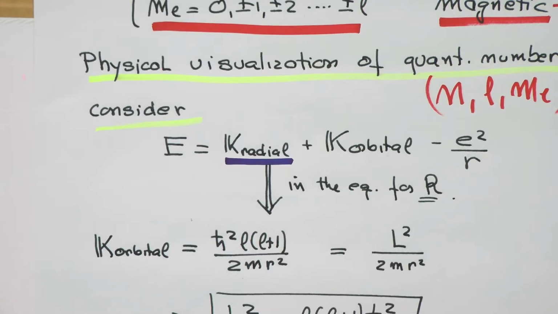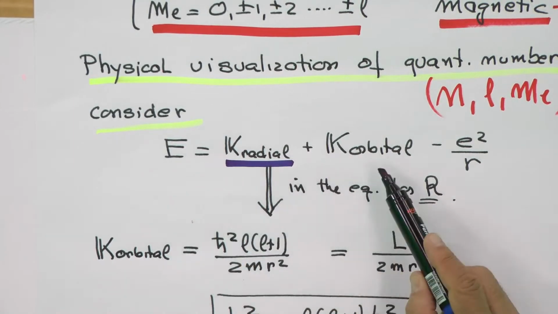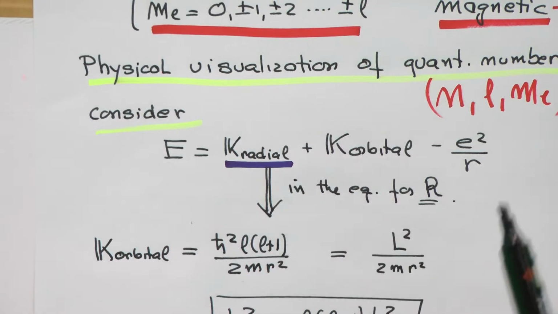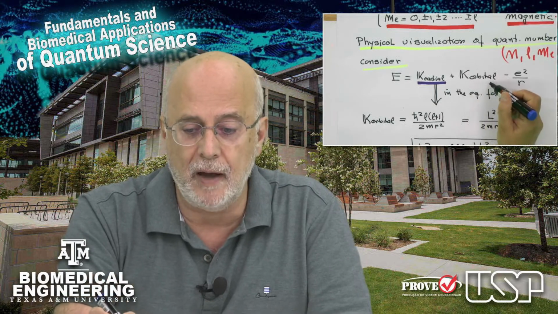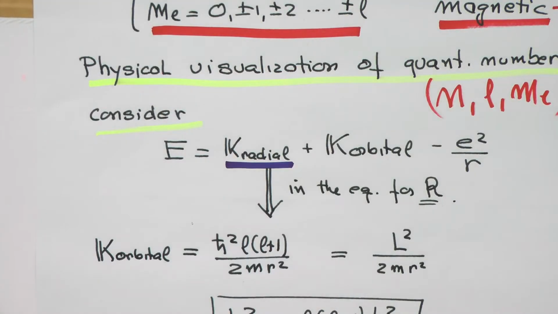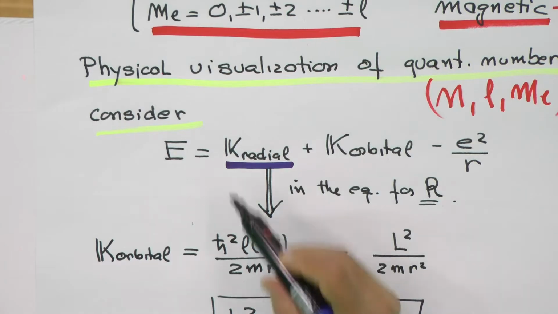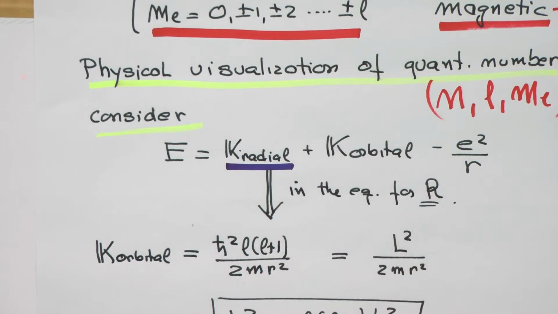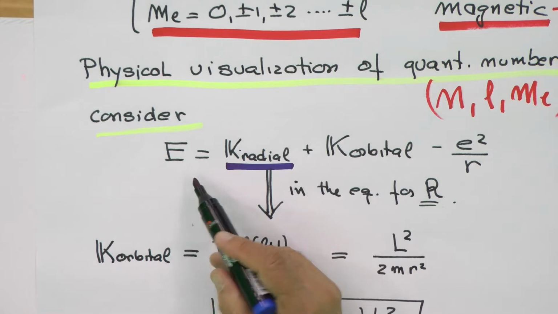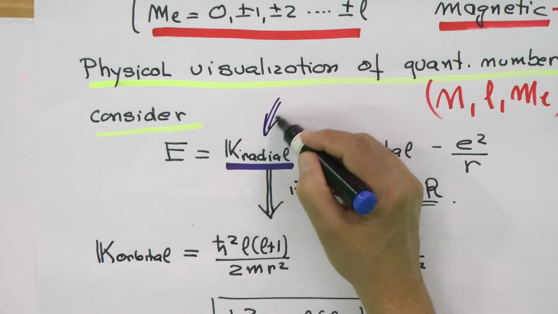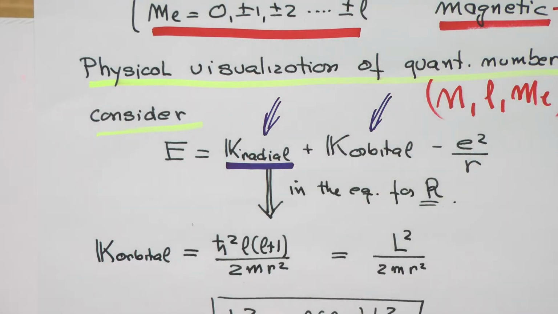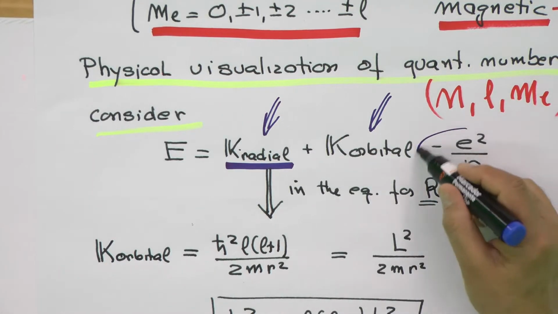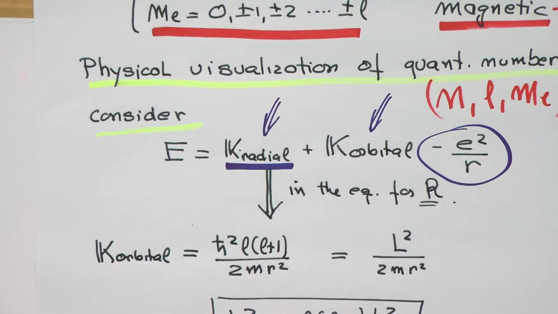But if we want to distribute the energy, we have the radial coordinate of the electron, which can be changing. We have the orbital motion, the electron can be orbiting, so it must have kinetic energy. K, capital K here, is for kinetic energy. So the energy of the system can be in the variation of the radius, in the variation of the angles by the orbital motion, or in the potential energy. That's where the total energy is.